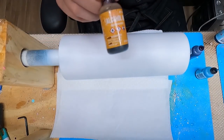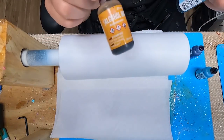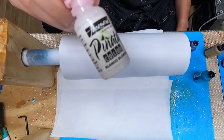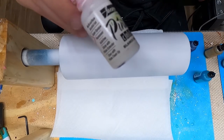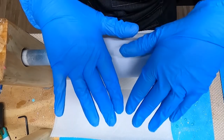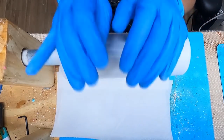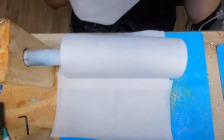The colors I'll be using will be posted in my description below. I'll be using Butterscotch, Aqua, Pool, Denim, and white. You can use any brand white. I just have Pinata white available. And if you work with alcohol ink before, you know it does stain your skin, so I will be wearing some gloves. I'm going to turn on my cup turner and then take my alcohol.